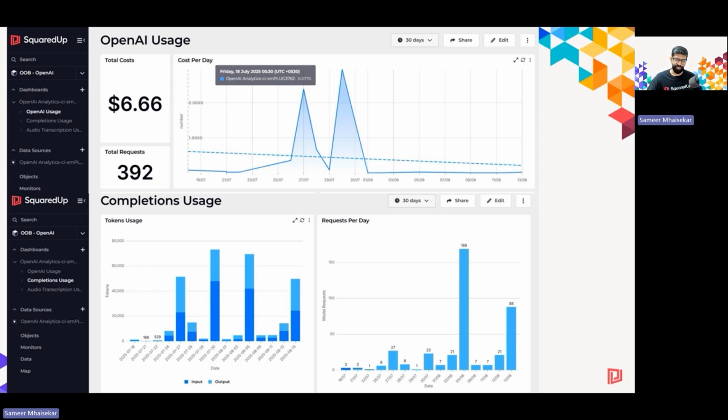So this is actually covering all the three sections that we just talked about. It is covering cost per day, total cost. It is covering performance, token usage, and it also contains adoption, how many requests are being made and requests per day. And so this is a great way, like Inaika was showing earlier, to visualize. This is where the dashboards actually play a crucial role to keep you informed on all three aspects of your application.